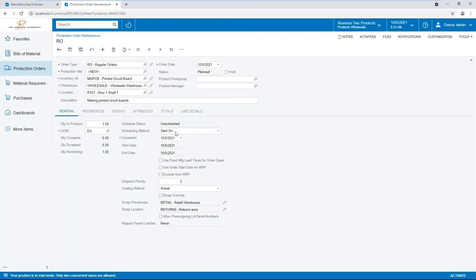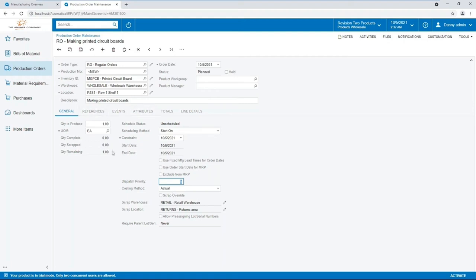For my scheduling methods, I can either start on a date or finish on a date. As I make changes based on my constraint date, my start and end dates will change and update for me. Here is a dispatch priority, so I can assign priorities to my production orders.